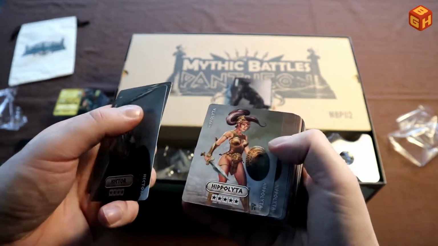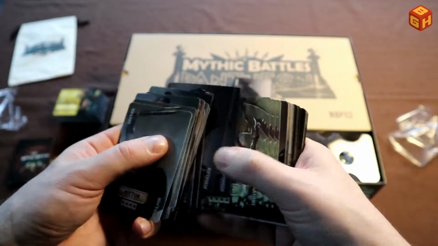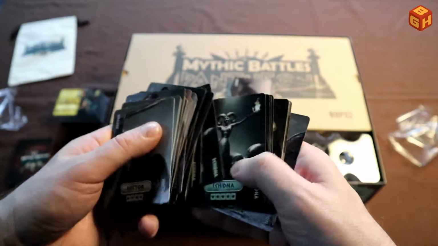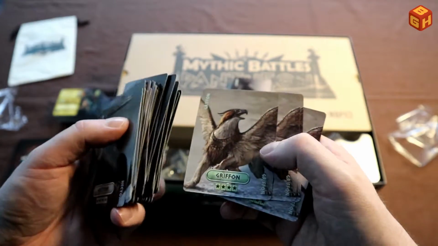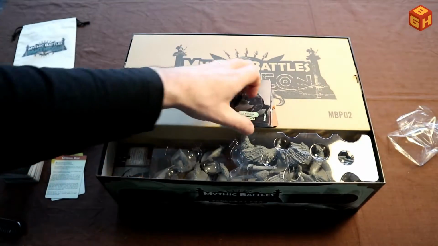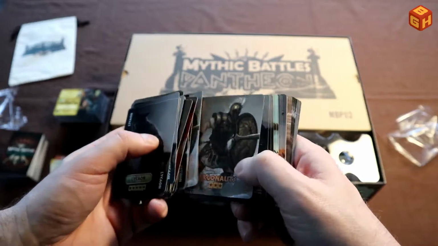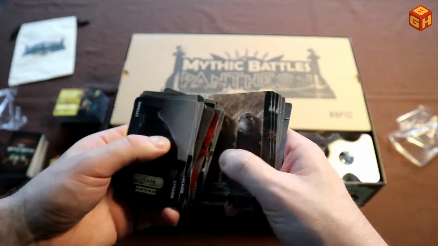Hector, Hippolyta, Icarus, not well, etc., etc. Arachne. Some very cool hybrid people, monsters. So yeah, I'm quite curious to see all those minis. So let's just quickly go through these so we can move on to the minis. You all want to see that.